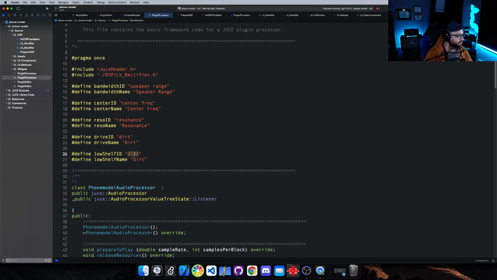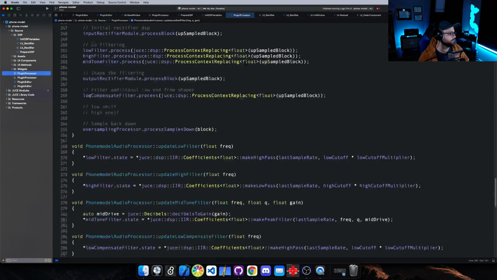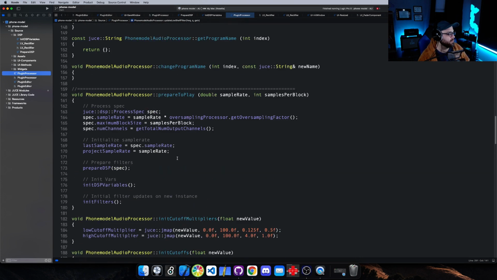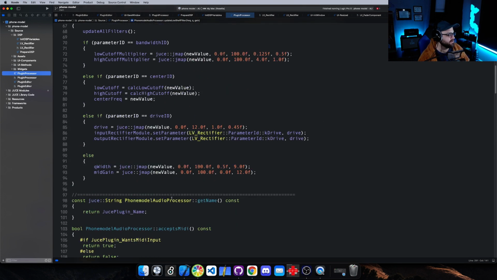Low shelf name. And I think this is the one that the user sees. Low shelf gain. Go add it into my parameters.